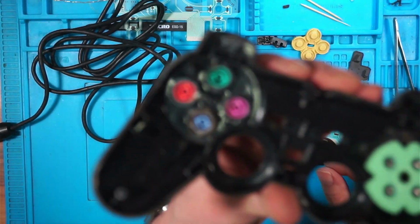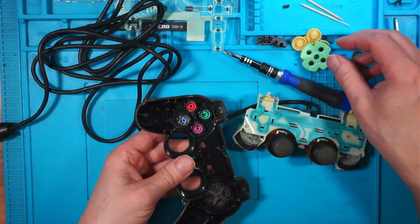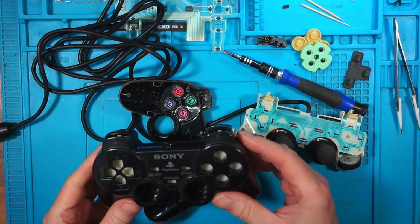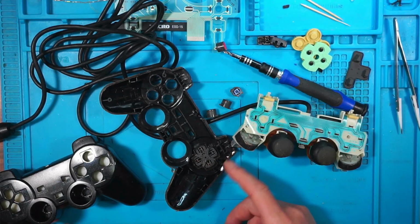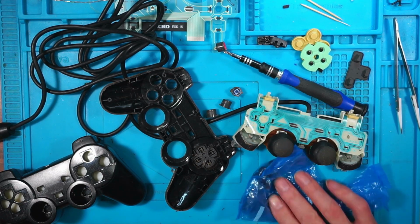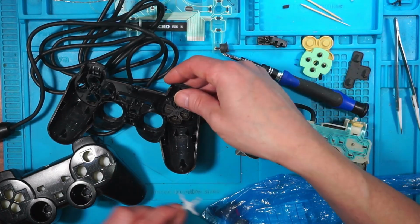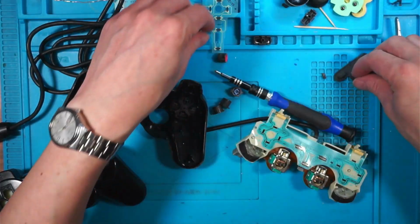So I'm going to need to replace this front shell, which I might have a replacement shell. Right, I do have a replacement shell. Should go straight into there. And I'm sure I've got a little bag of buttons. That might be them. I think I can just swap these straight over. That might be a nice quick fix. Right, that's me clean buttons. We'll put all the dirty ones over there.